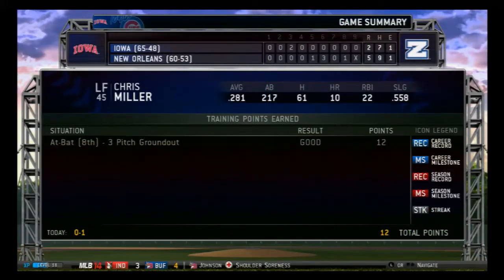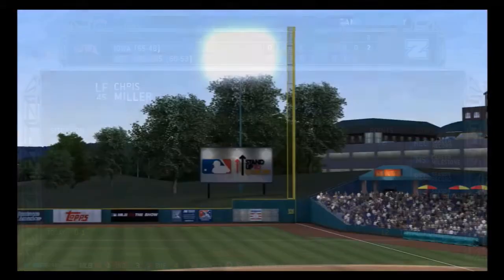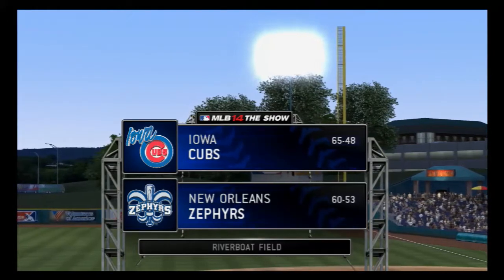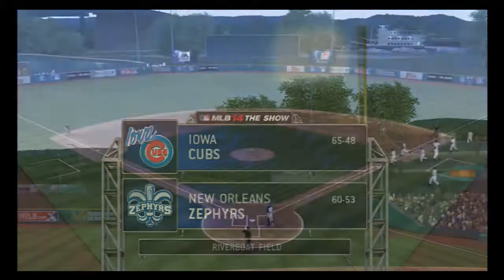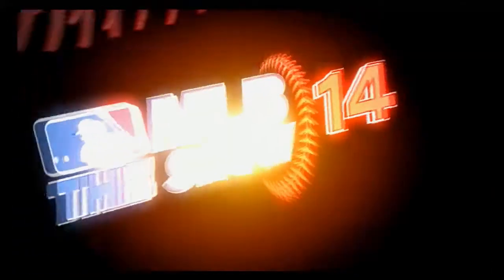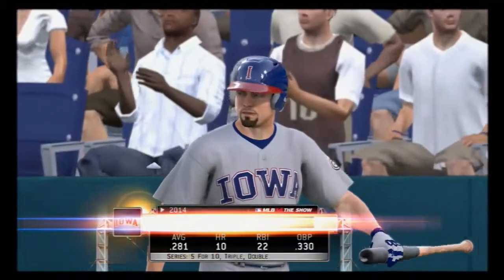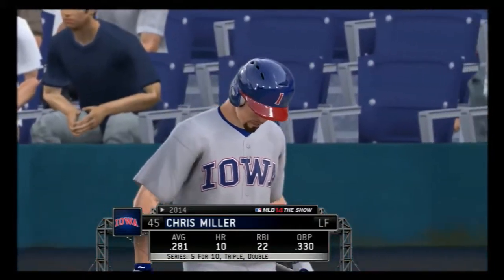A spectacular catch and the Dodgers win. MLB The Show's tour of the minor leagues continues as we make a stop in the 16-team Pacific Coast League. And before we close in on first pitch, a look at the starting lineups here for the finale — let's take a look at the two starting pitchers who get the assignment here.